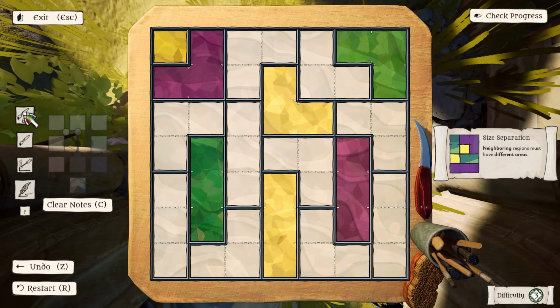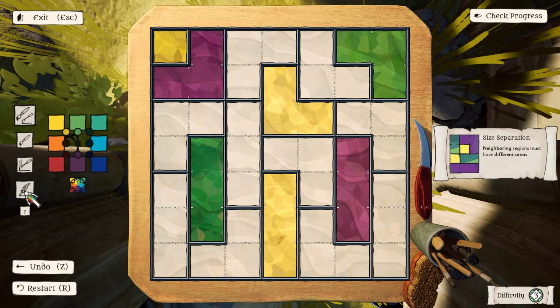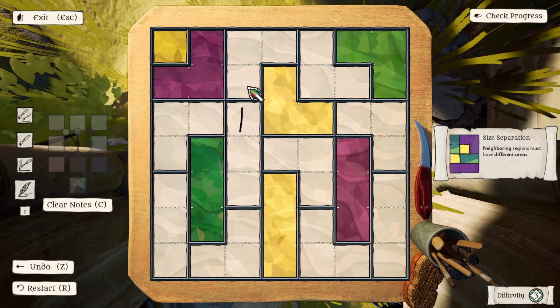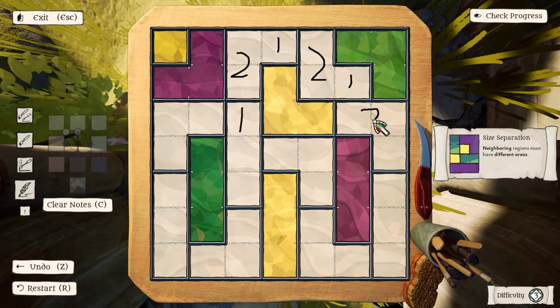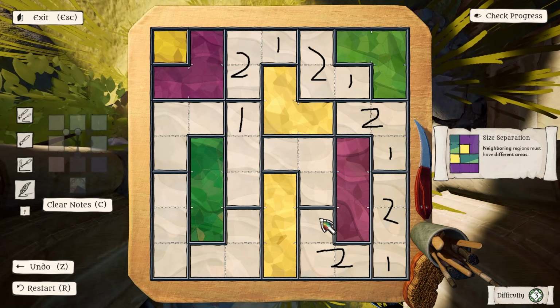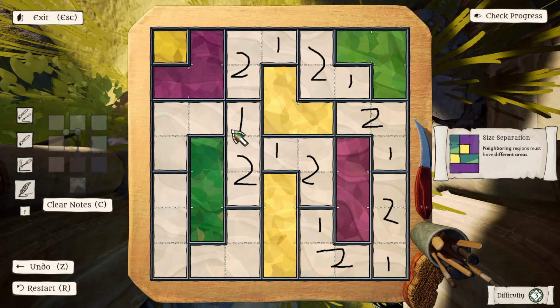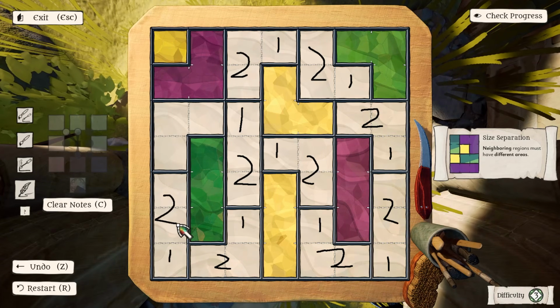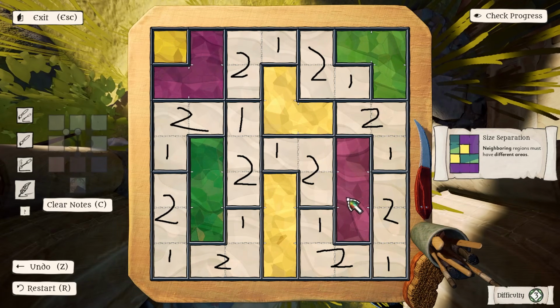I mean, I guess they push each other around. So if this is a 1, this is a 2, this is a 1, this is a 2, and so on along the chain, that works out nicely, at least for that bit. This is the 1, this is the 2, this is the 1, this is the 2, this is the 1, this is the 2. So I guess that's the answer.